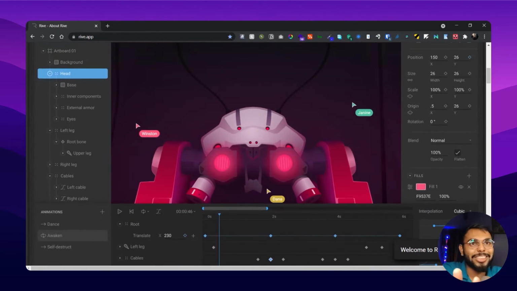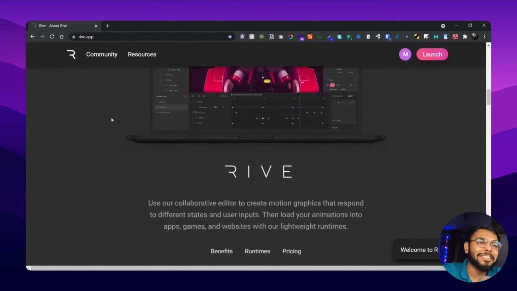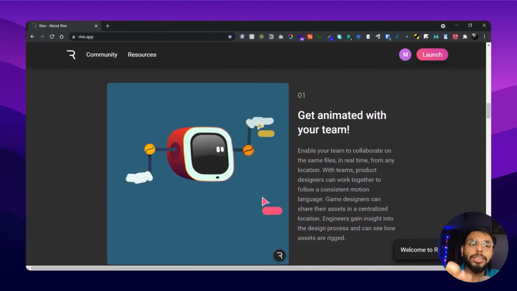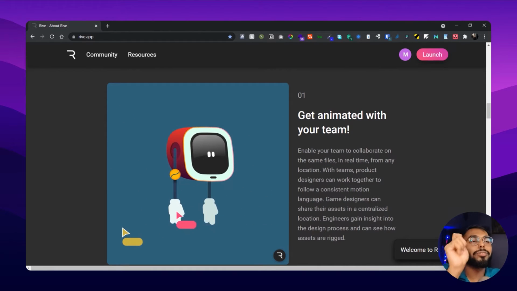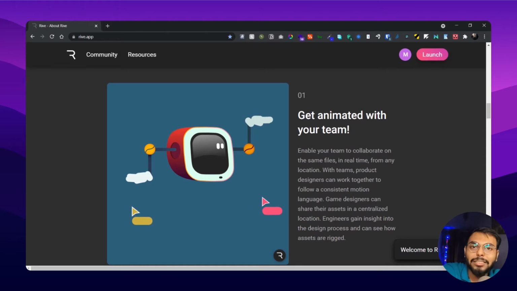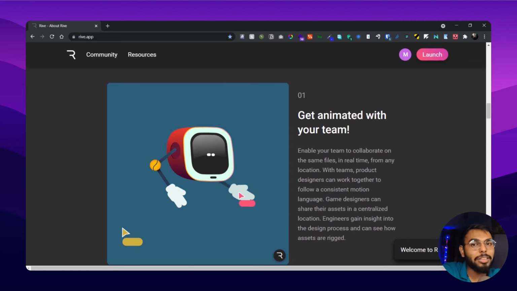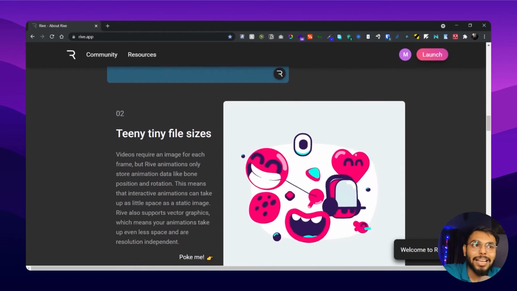And to be honest, their website looks dope, because how cool that animation is, like Apple-like animation, to be honest, right? And the most important, most valuable feature they are providing here is collaborating with your team, that After Effects doesn't provide. I don't know if it provides or not, but as far as I know, After Effects doesn't provide collaboration. But here you can. How cool is that, right?